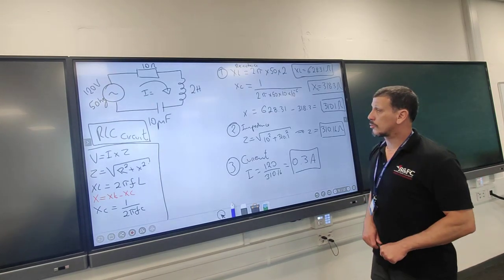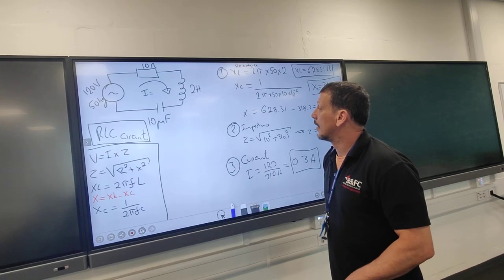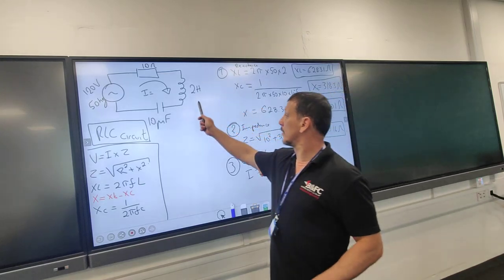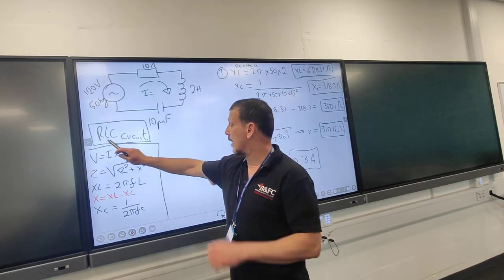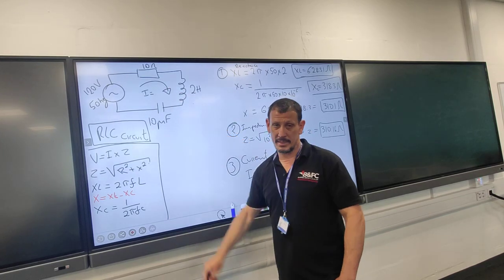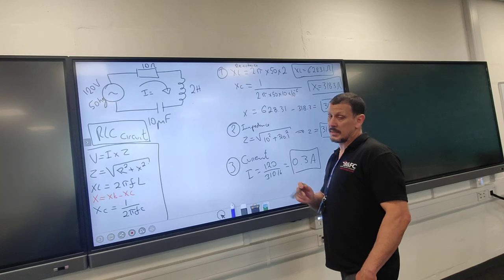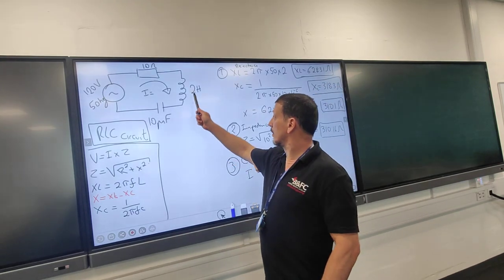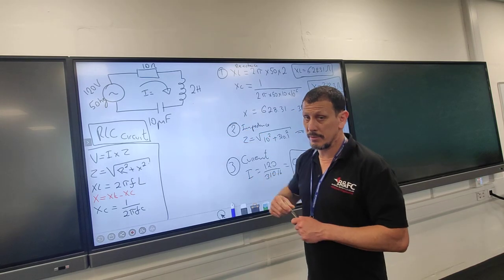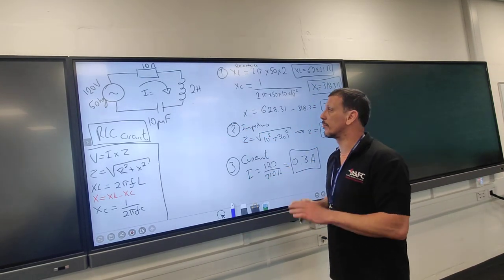So, the next question is an LR question, where you have an inductor. In fact, no, this is an RLC question, where you have a resistor, inductor, and a capacitor. So, RLC circuits, okay? And this circuit is interesting because you're going to have a reactance which is capacitive and also a reactance which is inductive. And for these reactances, they will cancel each other out, or they will take away from each other.